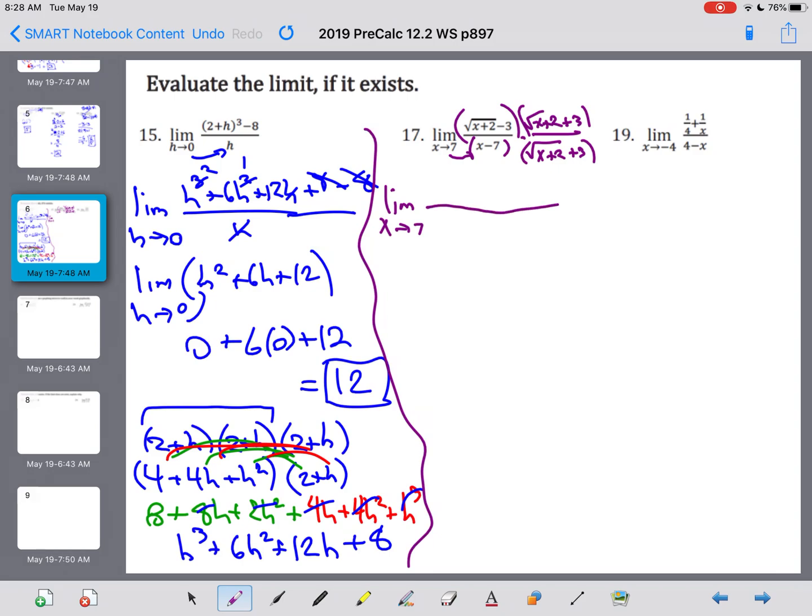We have this quotient. So in the top, again, because these are conjugates, I just square the first piece, no middle term, and I get minus 9. In the bottom, I'm going to get x minus 7.